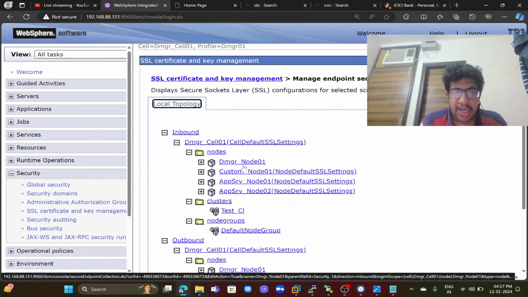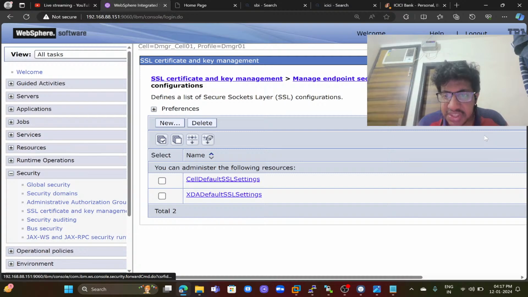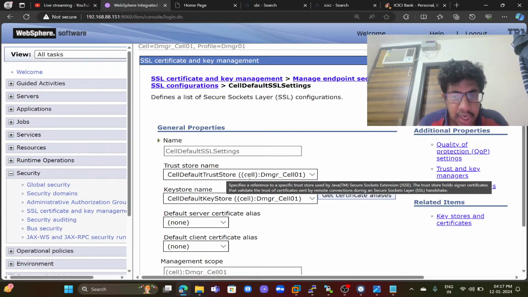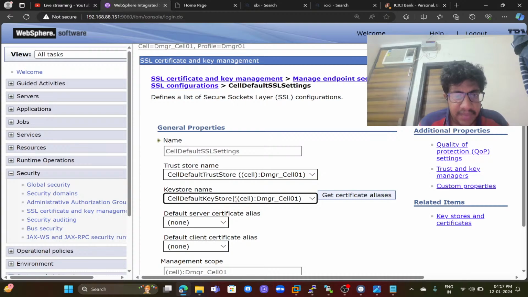Under Manage, we can verify inbound security. Go to the DMGR cell and SSL configurations and check cell default SSL. Here we can verify whether the cell default trust store and cell default key store are there. Everything is perfect.